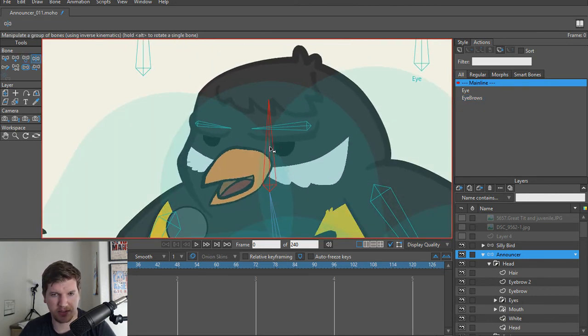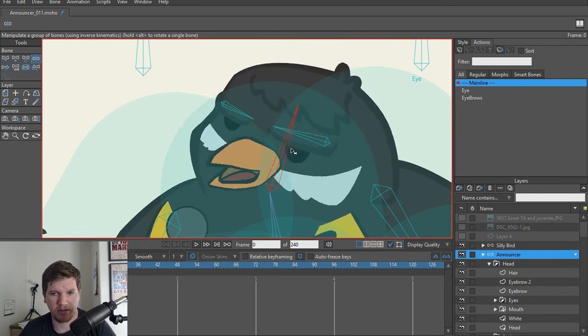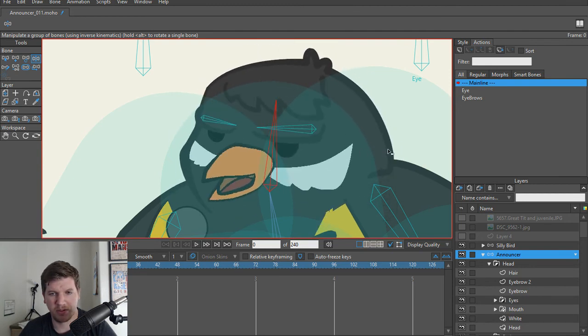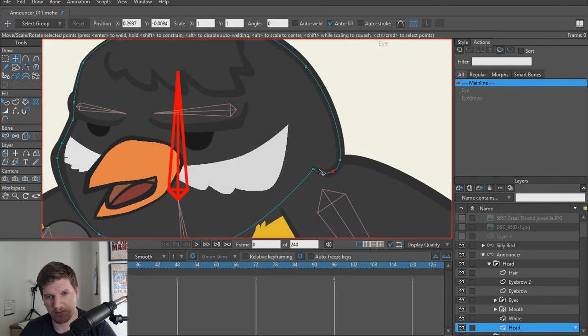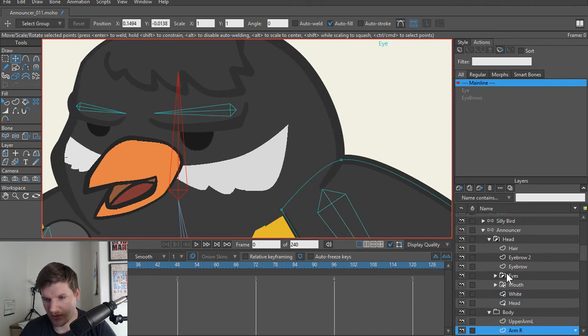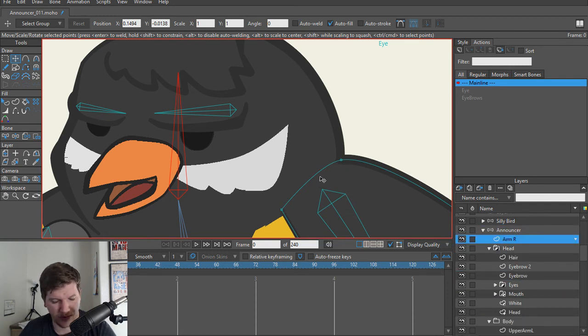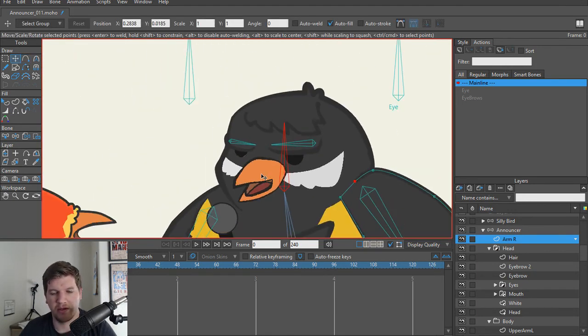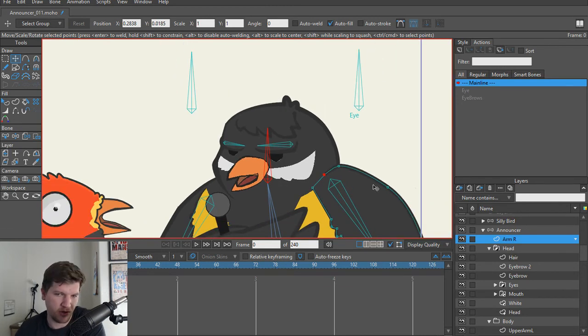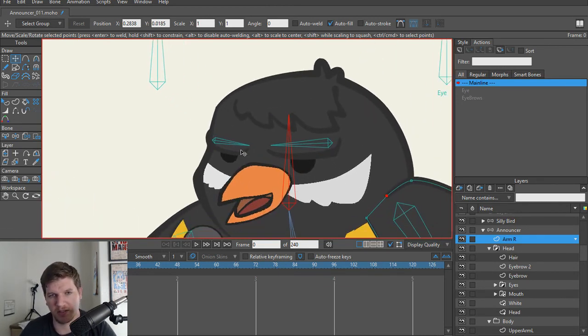Now the only thing is your head doesn't move around a lot, but if I wanted to, I could probably fix this. This is a mistake. So this would actually go down like that. And then the arm should probably be above the head. So hopefully this works. So now what I'm going to do is I'm going to take that arm right and I'm going to put it above the head layer. There we go. And I'm going to add in a point, bring back some, there we go. And that looks a lot better. So I had the arm in the wrong spot and just bringing it up fixed it.